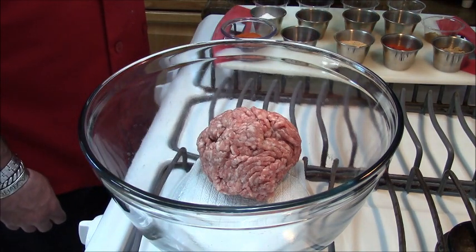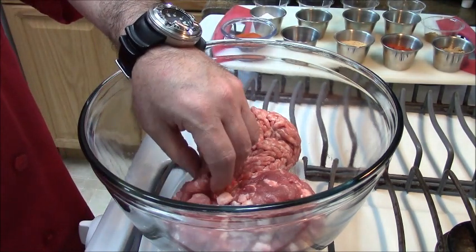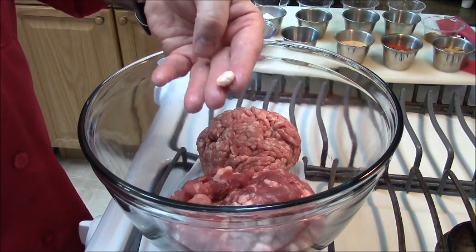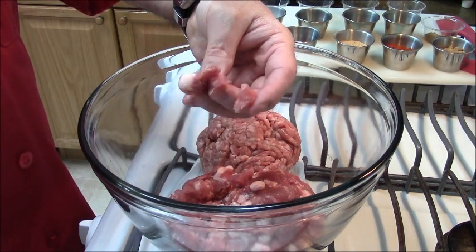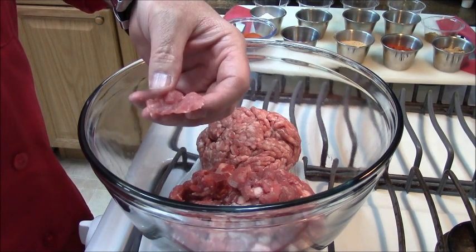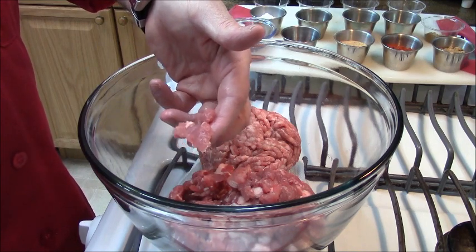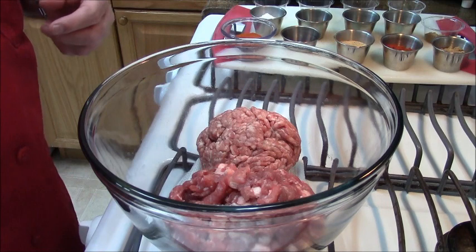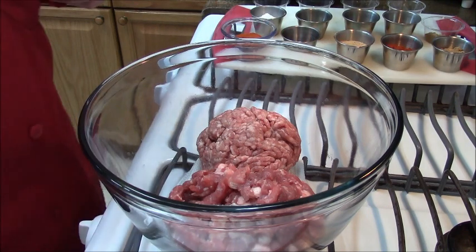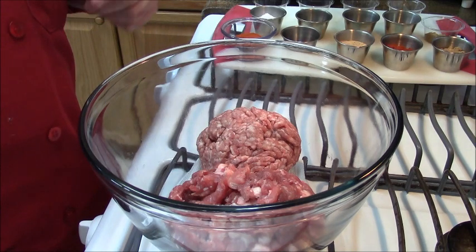What I like to do is mix that with this kind of pork — ultimately coarse ground pork butt. You can see there are chunks of meat and fat. This is about the average size of the meat in an ultimate coarse grind. I do that with my chorizo strictly for the chew, to give it some texture. So I'm going to mix these two together by hand well, and then we'll move on to the next step.